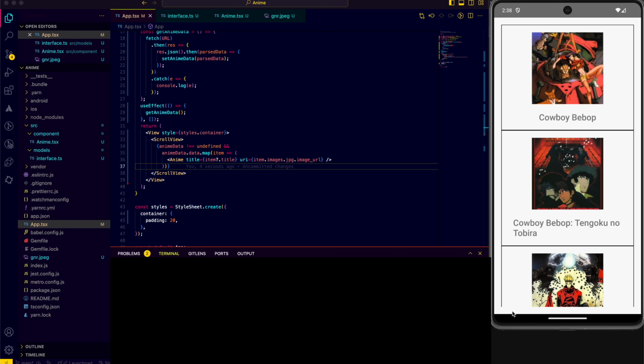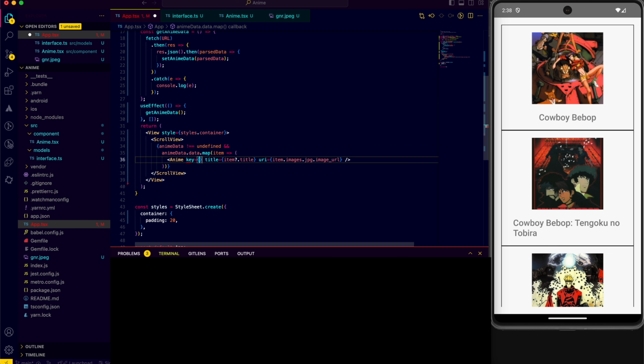So there are perks and there are issues with the scroll view. Just like any other thing, software is all about trade-offs, so we'll be discussing that. Also, one very important thing which we should not forget is that every React component gets a key prop, right? So we should use the key prop. Again, I'll reiterate why we should use it.